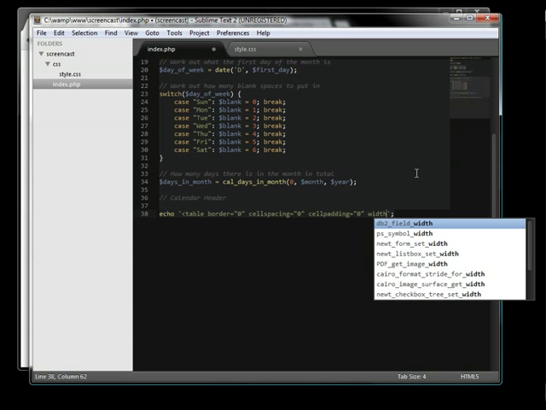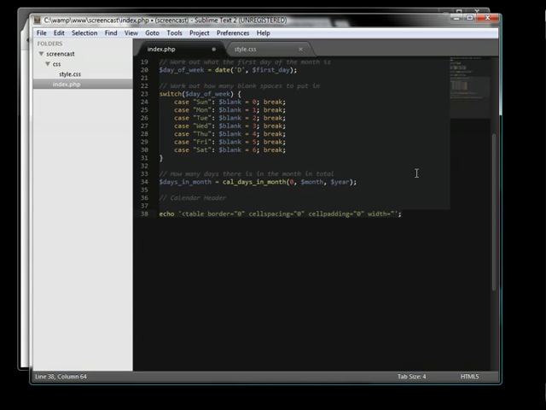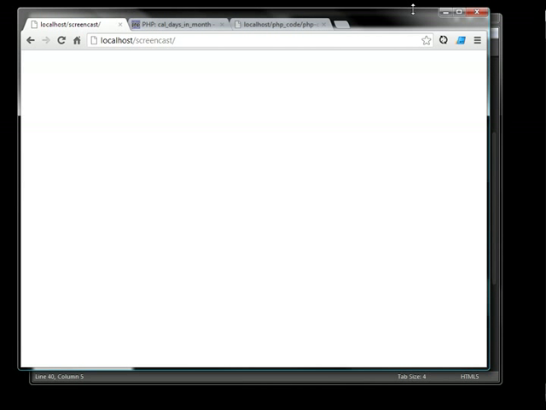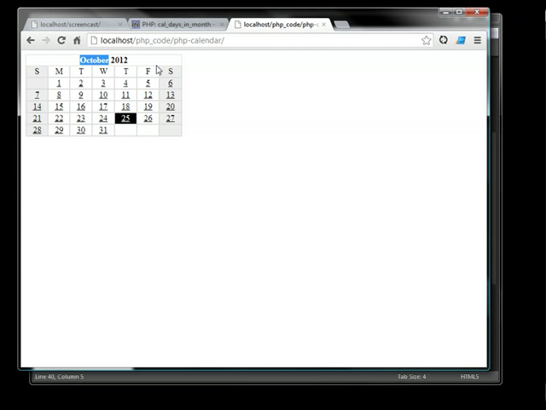Right, whatever width you set in here, you really could do with being able to divide it by 7. I think that's how I've done it. We'll soon find out if that's how I did it. So I'm just going to set 294 pixels. There we go. So that started our table off. Next, I'm going to echo out the first row of our table. The first row is only going to contain what the year is and what the month is.